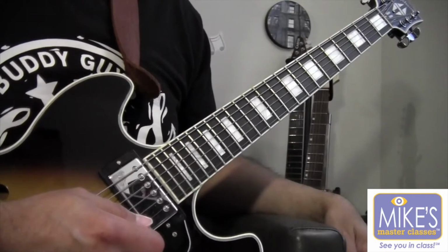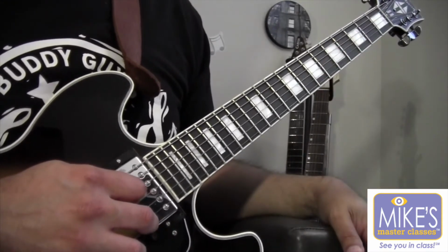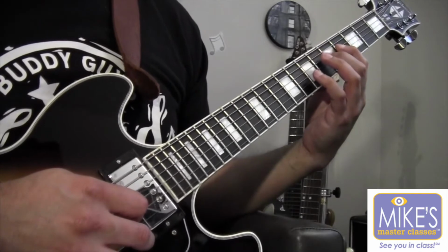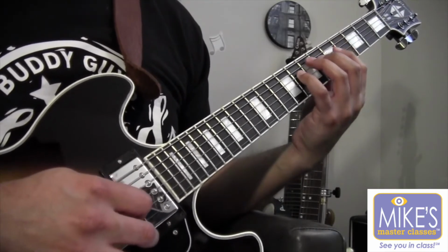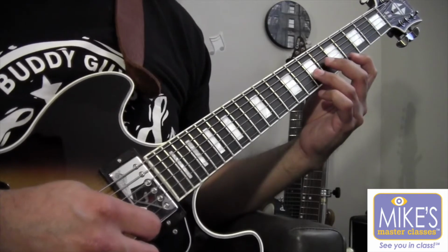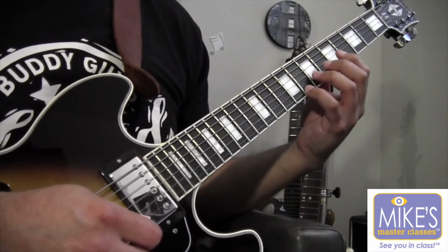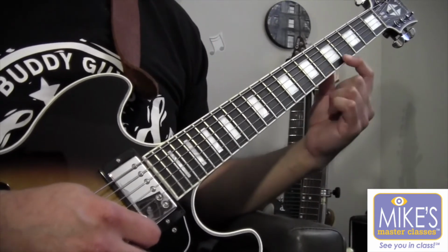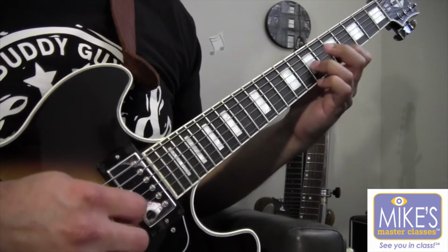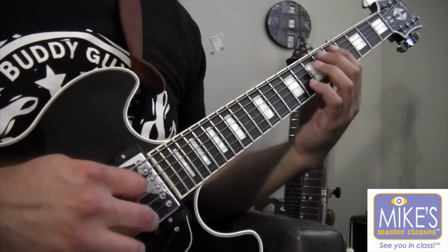Another choice would be whole tone, and the whole tone scale is just comprised of whole tones, and it's kind of a symmetrical shape, so it's going to look like this: D, E, F sharp, G sharp, B flat or A sharp, C, D, E, F sharp. And then we have G sharp, A sharp, and C. And you could also look at that as B flat. You can look at this as also A flat in harmonics. So it gives you that kind of sound, which is also a sharp 11 kind of sound.